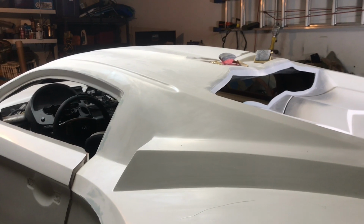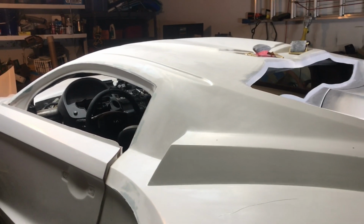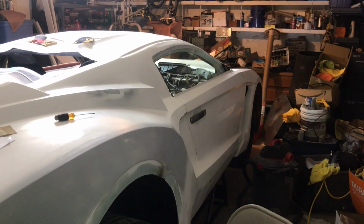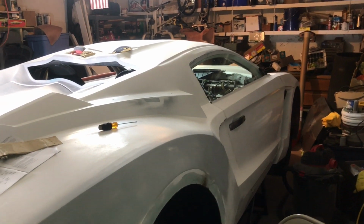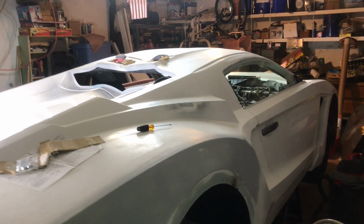If not, once you start seeing cars that aren't the Vader, just end the video. You don't have to watch them if you don't want to. I just thought, since it's probably going to be pretty cool, I'll put those on the channel and see if you guys like that kind of stuff. If you do like seeing the auto show and all that, there are a lot of those car shows out here, so I could go film more of those when it starts getting warm outside. If you do like seeing that kind of stuff, let me know. I can start adding that to the channel, and if not, I'll just keep working on the Vader.